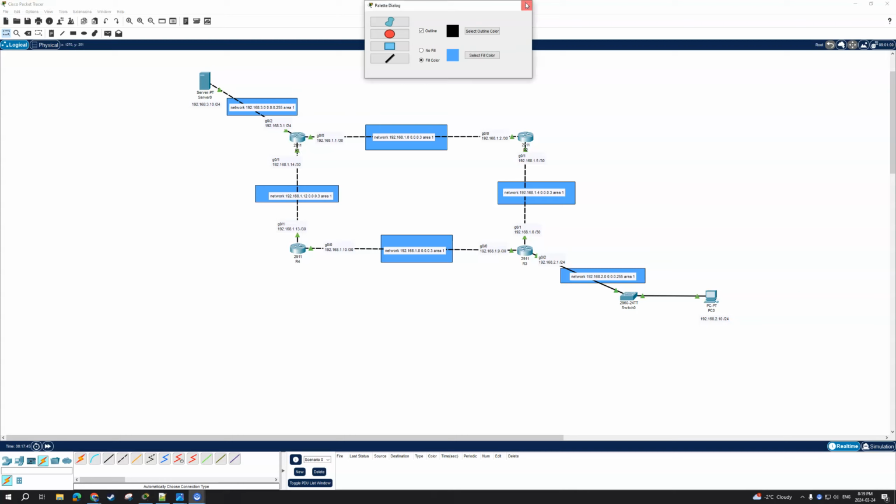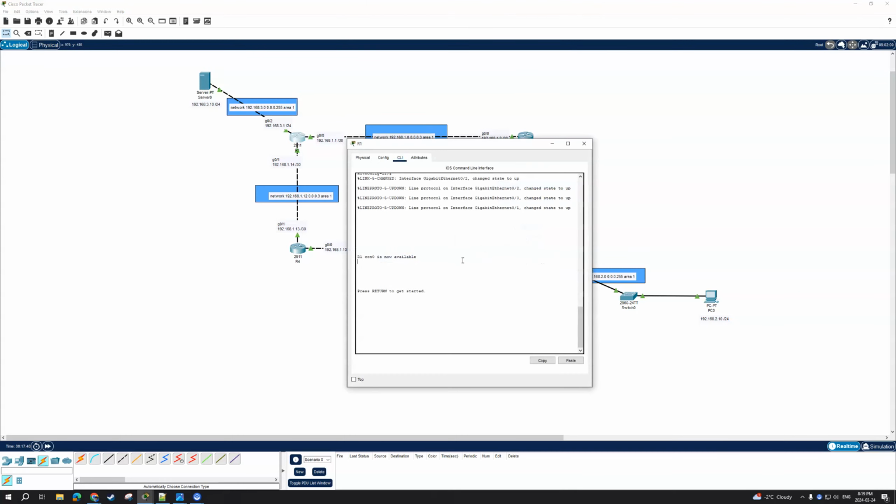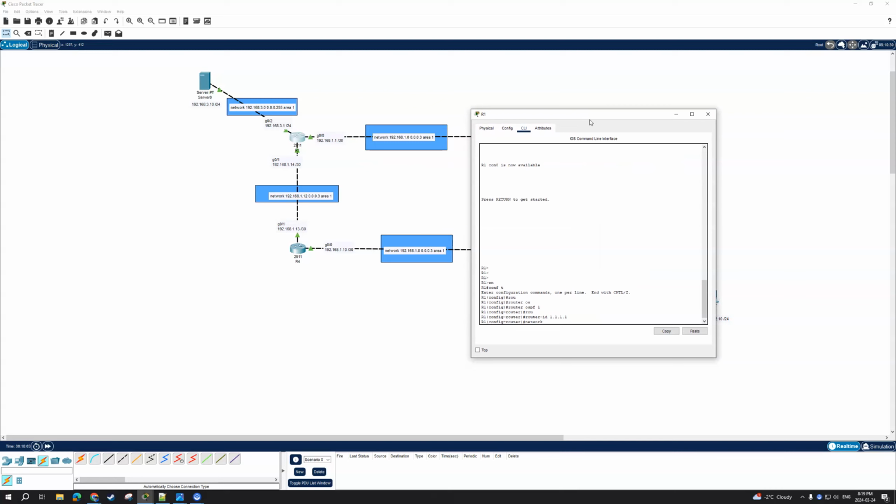So click on router 1. We'll go en, conf t, router ospf 1, router-id. We'll keep it simple. Then we'll go network 192.168.1.0 0.0.0.3 area 1.